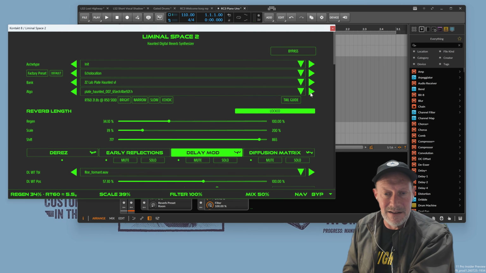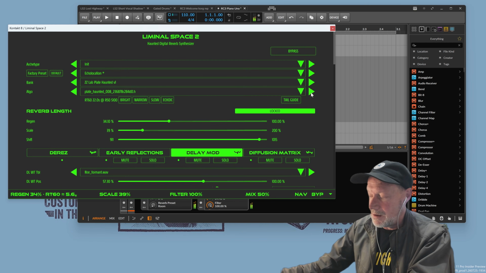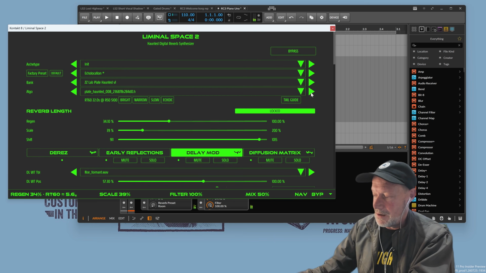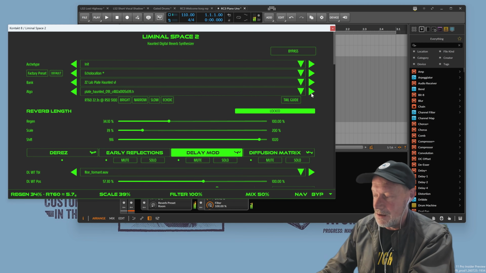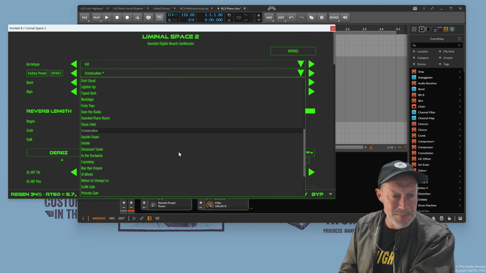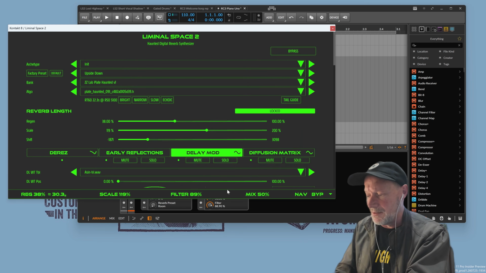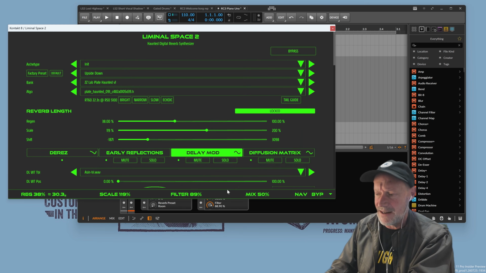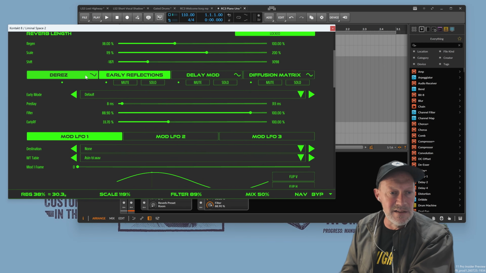Let's turn on lock and try some other ones. Like really weird, sort of tape style effects, right? There, that's a freebie that's fun for you. Of course, the Liminal Space 2 is really great at effecty types of patches, and so here's one with some pretty strange modulations going on.